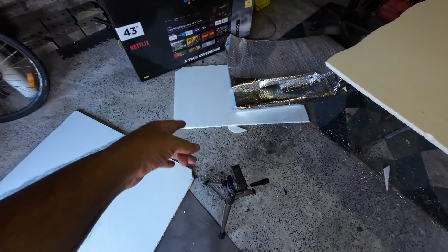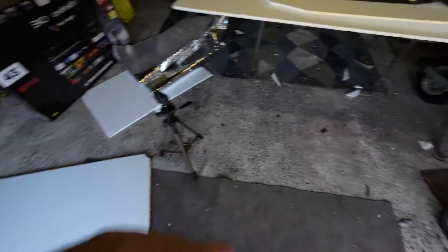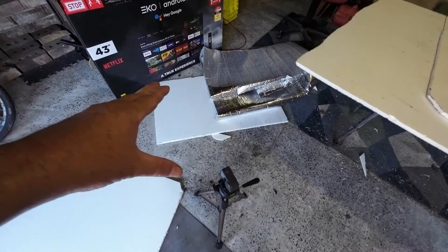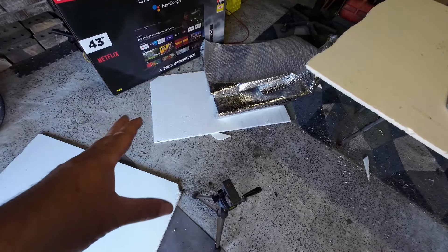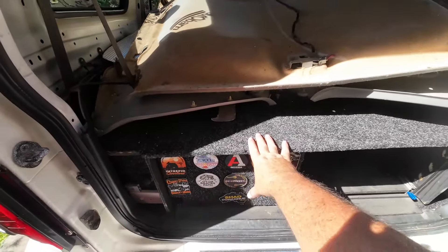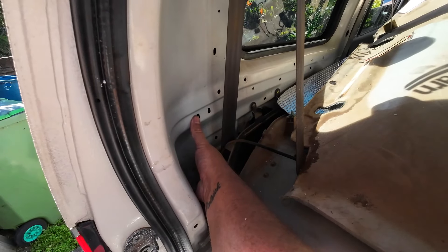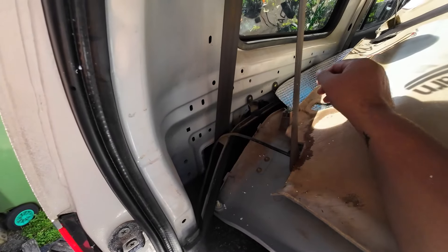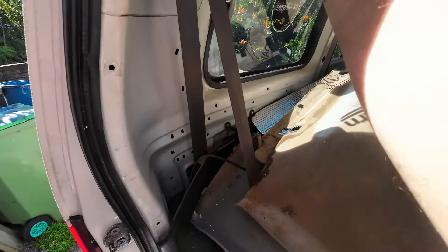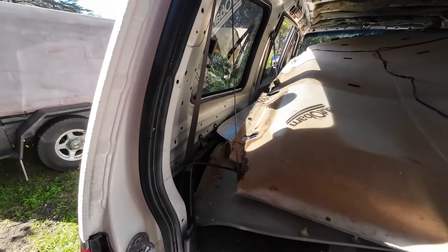All the little offcuts — you can see some on the floor here already, and another sheet here ready to go — the offcuts that won't fit in the roof properly, I'll cut them down later when I finally get back to rebuilding the drawer system properly. I can actually put them down on the inside, same deal with the bubble wrap, lining the sides in there as well for additional insulation.